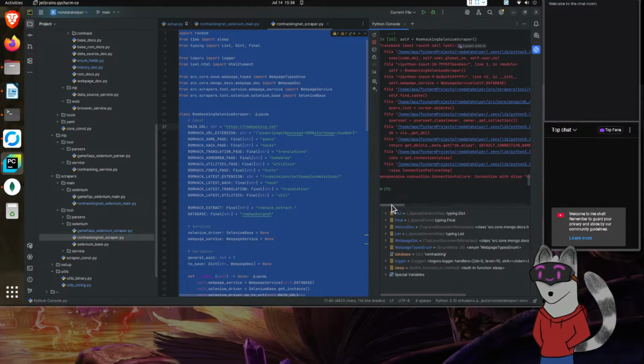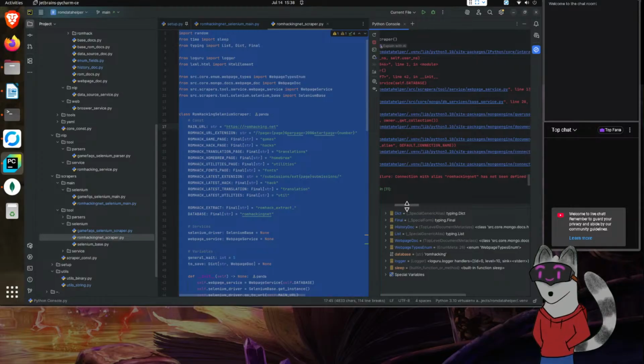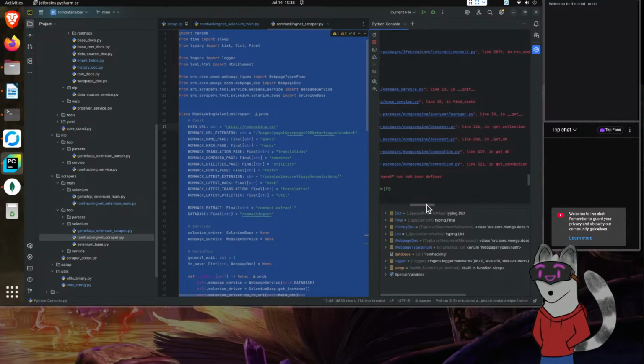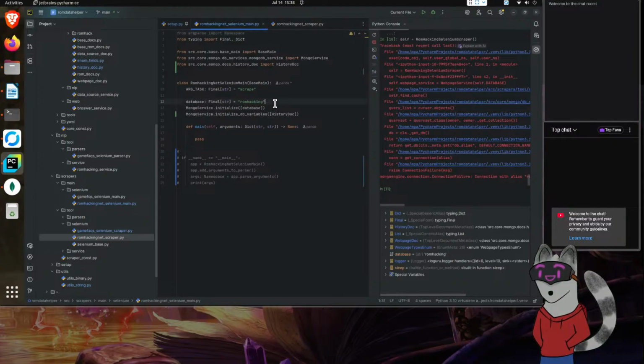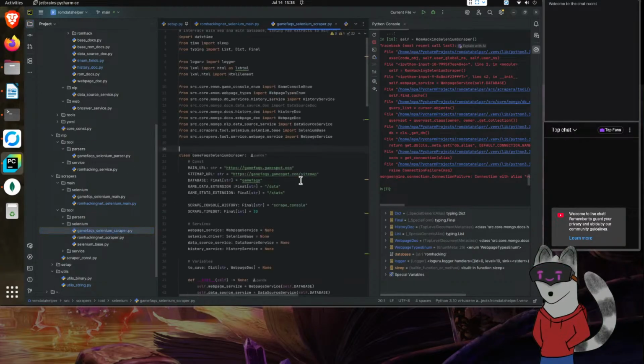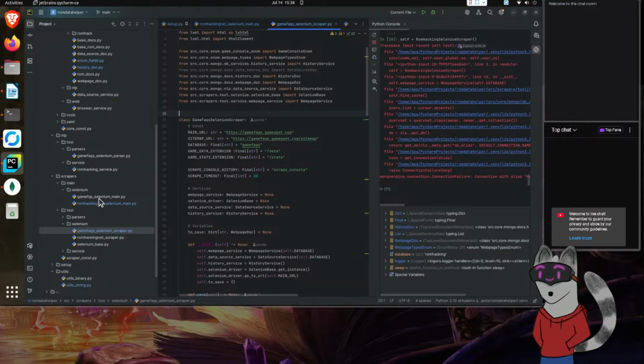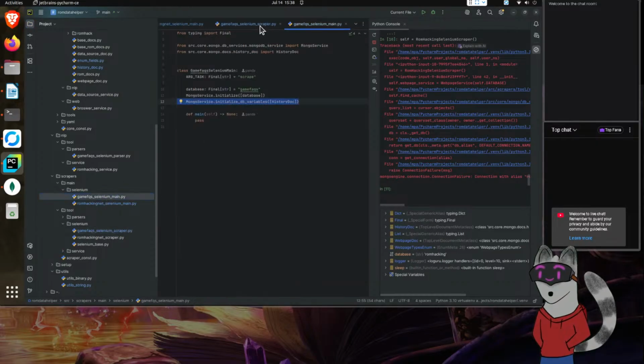MongoEngine connection failure. Connection with alias romhacking.net has not been defined. Did I make a change somewhere in my structure? Let's see. We need to go to the main function.